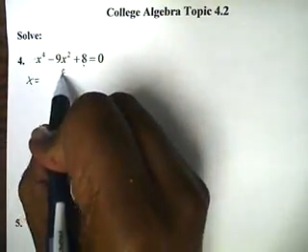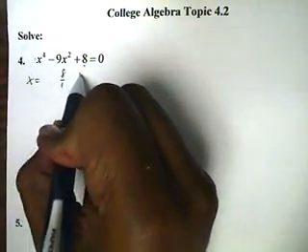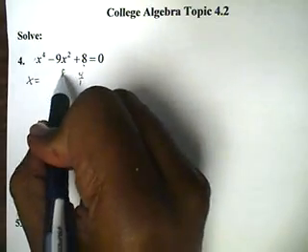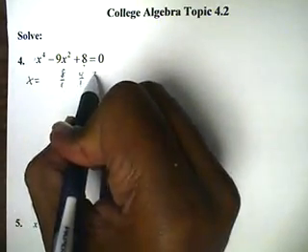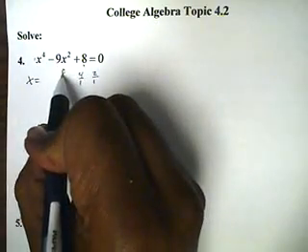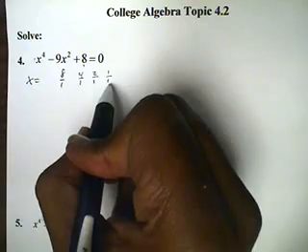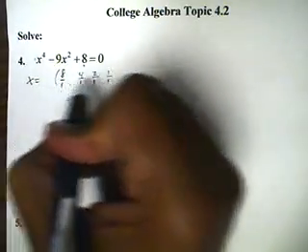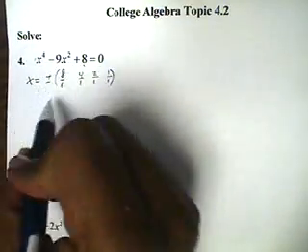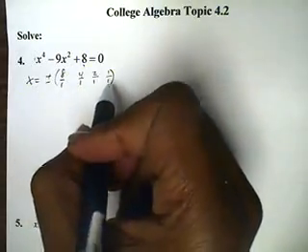Then I find all factors that go into 8. 4 goes into 8, so we can try 4 over 1. Another number that goes into 8 is 2, so let's try 2 over 1. And another number that goes into 8 is 1, 1 over 1. So these are 4 possible numbers that we can try for x. Then we look at the plus or minus, and this turns us into 8 possibles.